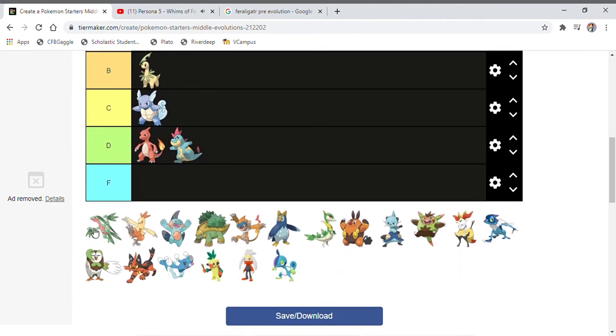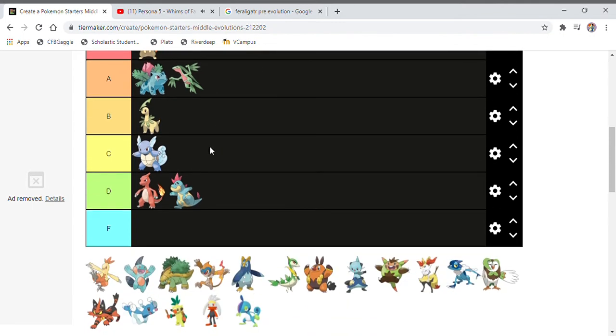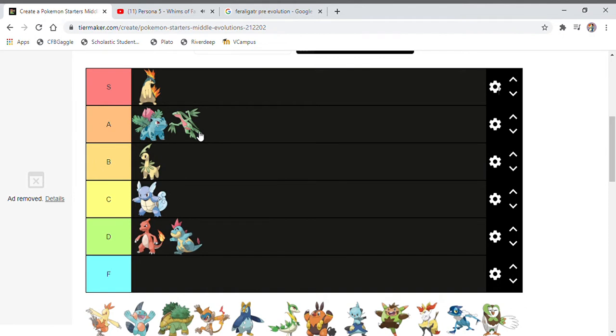Grovyle is very good. It's definitely A tier. I like the leaf on his head, and it's way better than freaking Treecko. Treecko is horrible. I like the leaf on its head and the cool leaves on its wrist. I think that's cool. And so yeah, I also liked Ash's Grovyle. I thought it was cool how it had the twig in its mouth and how it was basically worshipped by all its other Pokemon.